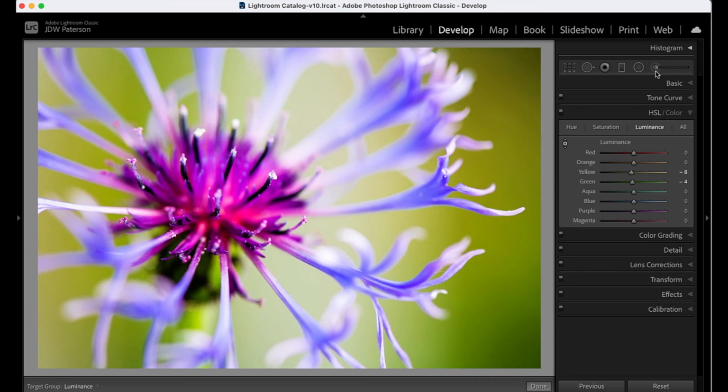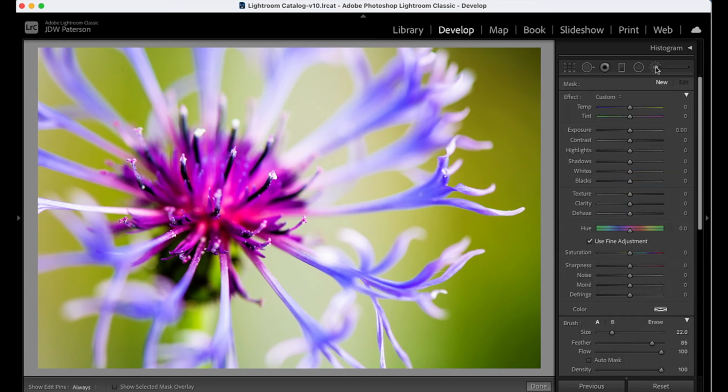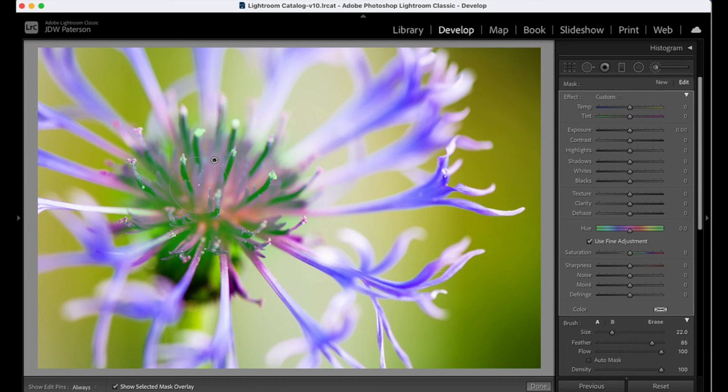And finally, one other excellent tool for boosting colors is the adjustment brush. We can grab that from the toolbar over here, and we just need to paint over an area to target it. So I could just paint over the central part of the flower here. I can hit O to view the mask overlay, which shows me exactly where I've painted. So I'm going to paint over that area, and then I can use the settings here. I'll hit O again to hide the overlay, and I can perhaps just boost the saturation in that area. I can boost the contrast as well, perhaps tweak the exposure. So you can see we can target and adjust different areas of the image like this.